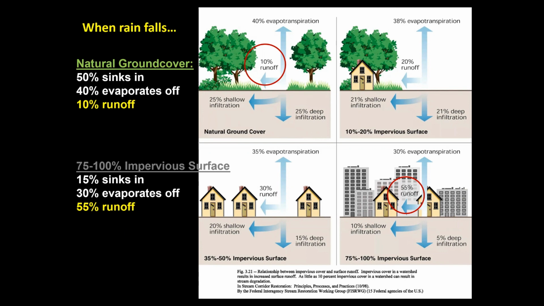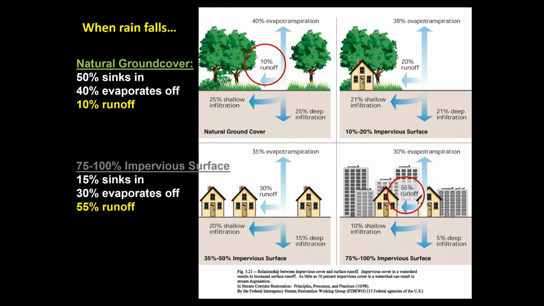All right, so the next one on the right: let's say we put in a road and we pave a little bit of it, clear a little bit of it, sorry, to put in a house. So we've got less going in the ground, not quite as much, but it's still okay because we still have green space.